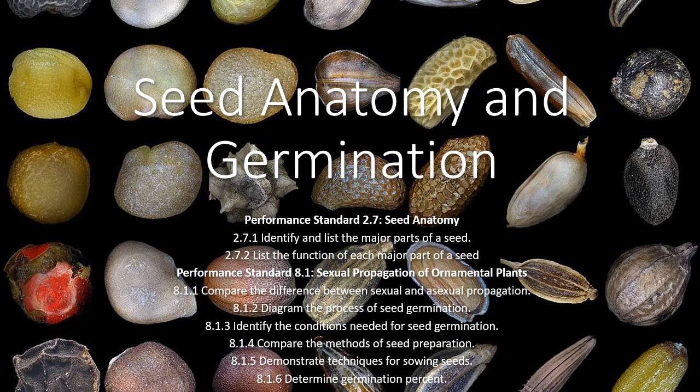Hello and welcome to this lecture on seed anatomy and germination. In this unit of study, we'll be mostly looking at the seed anatomy of angiosperms, the flowering plants. There's another video about gymnosperms if you'd like to learn about the seed anatomy of gymnosperms, which differs somewhat from that of the flowering plants. We'll be going over major parts of a seed and how they function and develop. And we will also be talking about the germination process.